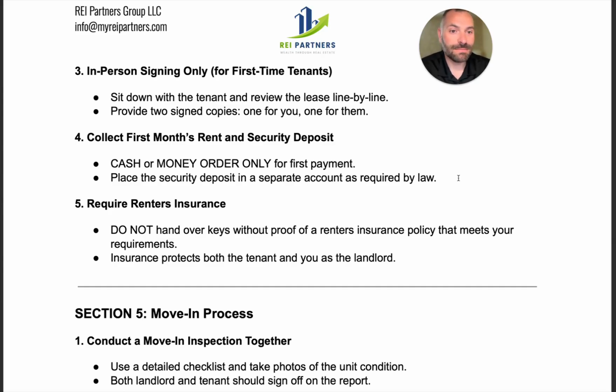Leave it at that. Hopefully they're home, because you want to talk to them. You want to see how they're doing. You want to be a good person about it. But with renewals, that's how you handle it. A unit walkthrough, do a safety check, take pictures. Never, ever sign a new lease with someone unless you've been in that property.